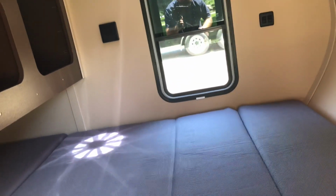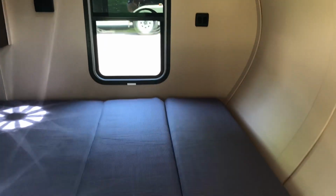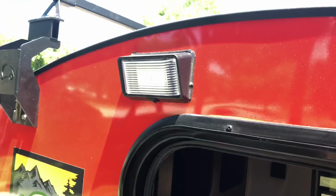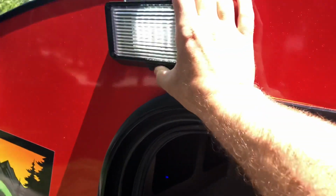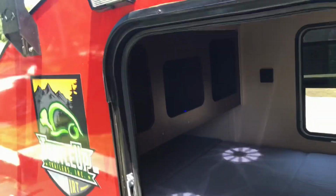And I like the light color of it, where this thing is 5.5 by 8, but it is not claustrophobic at all. I think the light color adds to it, where it just feels really light and airy, and you can fully sit up in this. I'm 5'9", 5'10" on a good day, and I can sit up and my head is nowhere near hitting the roof, so it's not a claustrophobic feeling whatsoever. Do have a night light on either side, so that turns on independently.